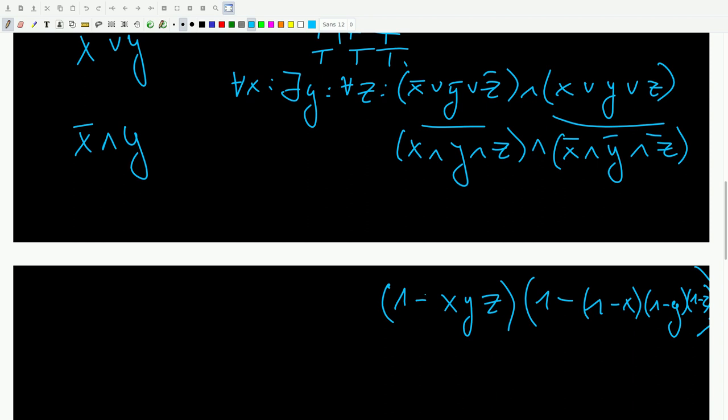So now we have arithmetized the center of the formula and now we move outwards. Next stage, the for all quantifier. Remember, for all means plug in 0 and 1 and multiply each of the results. If I plug in 0 here, I get just 1. If I plug in 0 here, this becomes a 1 and all I'm left with is really this stuff from the second parenthesis. Now I also need to plug in 1. When I plug in 1, it's this latter parenthesis that disappears because this becomes a 0, kills everything here.